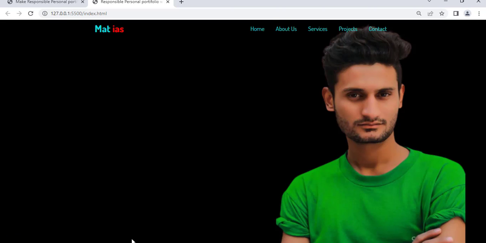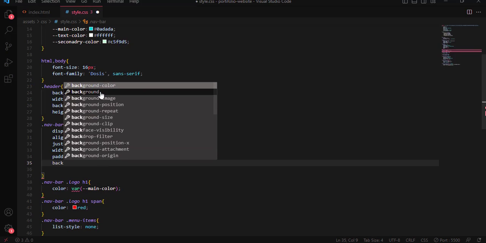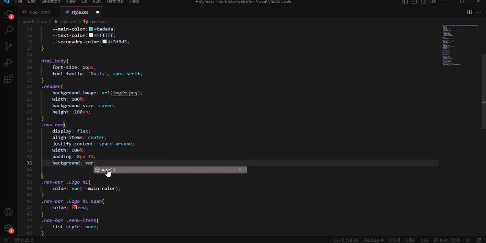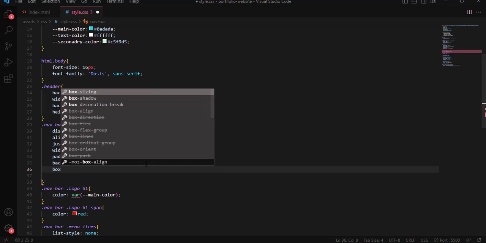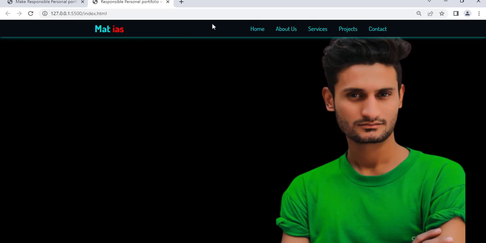You see, now over here, let me add a background color for this navigation bar. So we have background and we use this color right here, and again we need to use box-shadow right here. We have 0 pixel, 0 pixel, 10 pixel, again 0 pixel, and we use this color right here. After that, when I save and refresh, here we have the navigation menu right here. Oh yeah, congratulations! We have just finished the navigation menu just like this one.